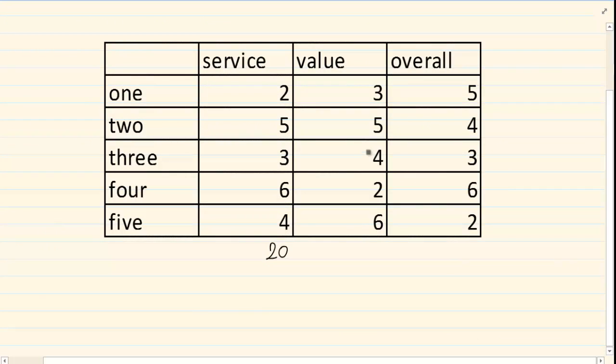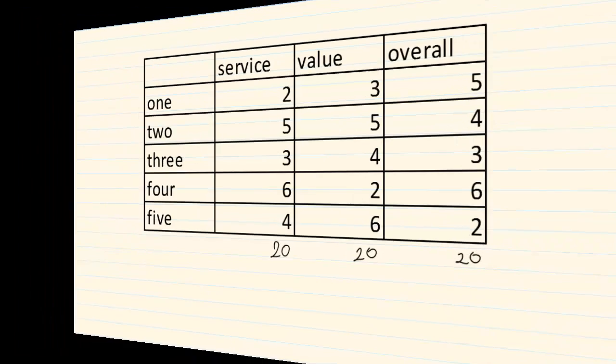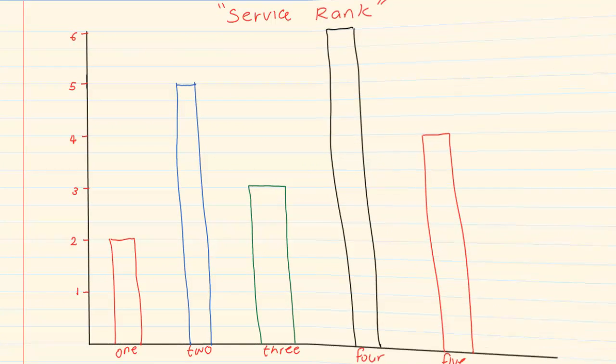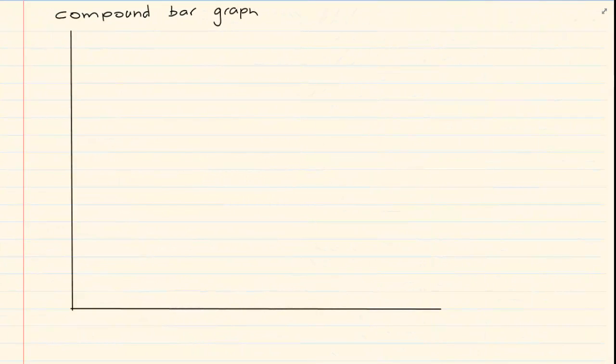If you count 5, 6, 7, 8, 9, 10, 11, 12, 14, 20. And then 5, 9, 10, 12, 18, 20. So each group again has 20 people that he's interviewed. Now how do you do this graph? How is this graph different from your standard bar graph? When you're doing a compound graph, it still has an X and Y. You're still going to label it. But what is different? Let's take the first one.